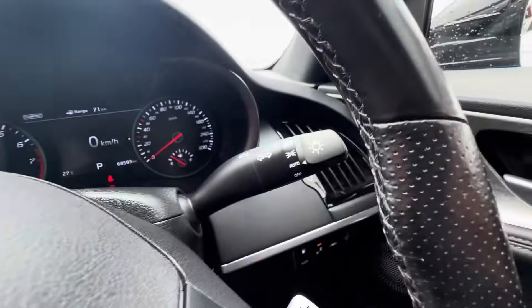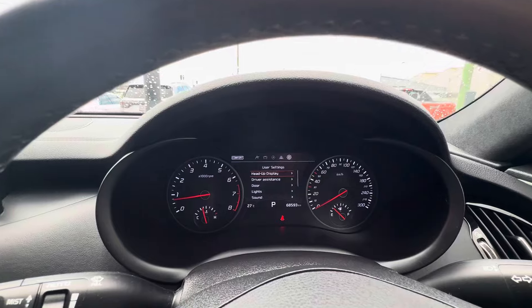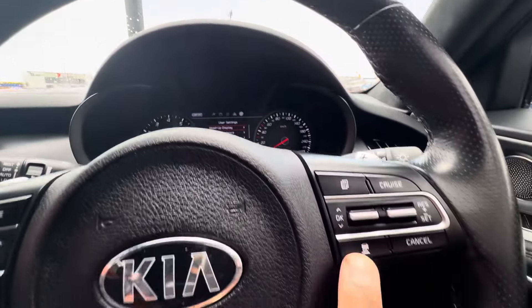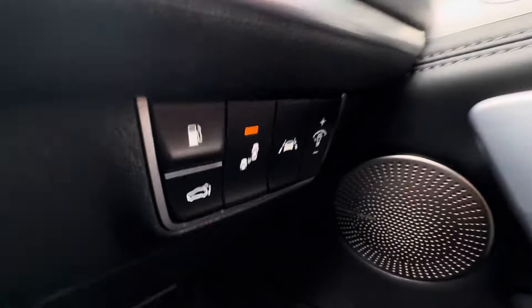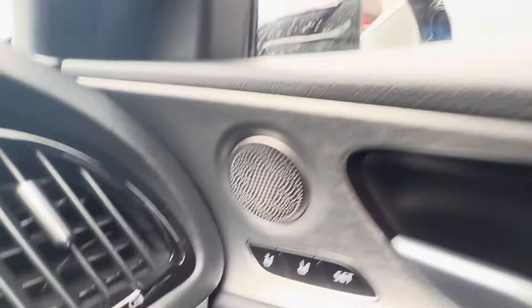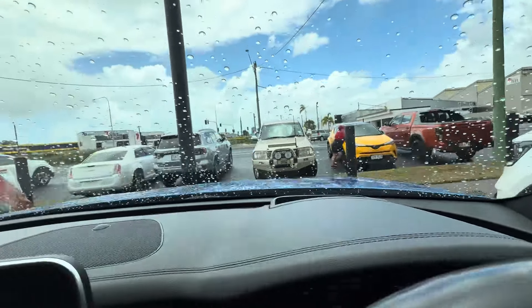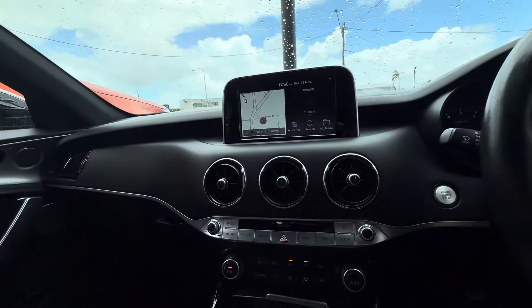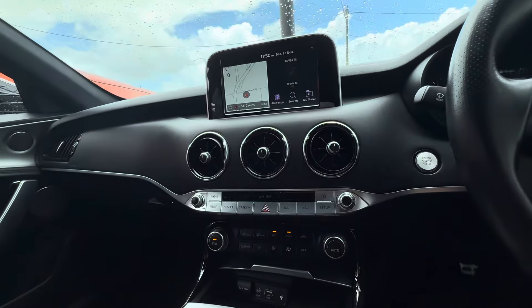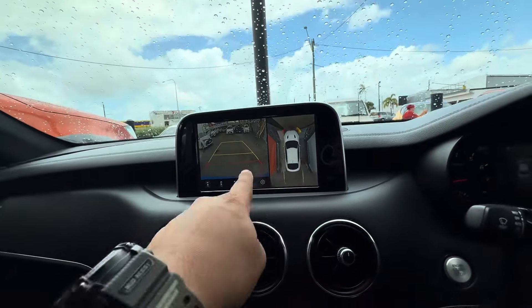You've got automatic wiper functions on the left and automatic headlight functions on the right. Bluetooth controls are there, and this controls your center digital dash screen, vehicle settings, and all your safety functions. You do have adaptive cruise control and paddle shifters in there as well. You've got rear parking sensors, lane departure assistance, automatic boot controls, and a heads-up display on this one. The dash is nice and clean. Go into reverse and your 360 camera will show up — front and rear parking sensors displayed as well.